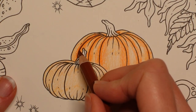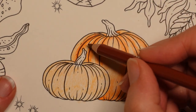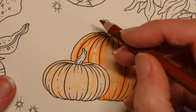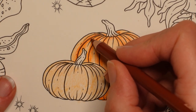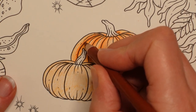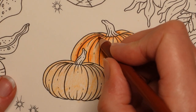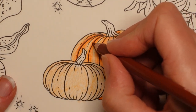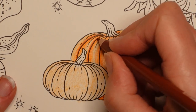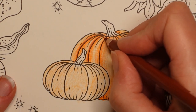I'm going to fade it out a bit, but not as far as I did the other orange. And I'm thinking about the fact that this segment would probably be in front of this segment because of the direction we're looking at it from. So I'm not going to put any of this dark one this side, only on the far side of the line, like that. Then I'm going to do the same on this one, so it's only on the far side and on top of the line if you wish. I quite like covering the black line a little bit. It doesn't cover it completely, of course, because it's quite defined, but it helps a little bit, like that. And then the same on this one.